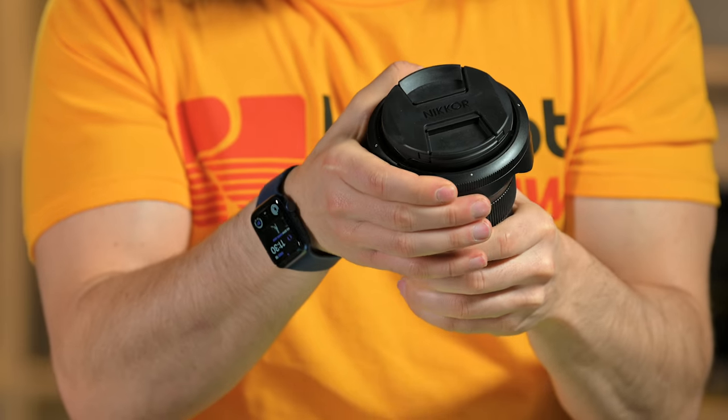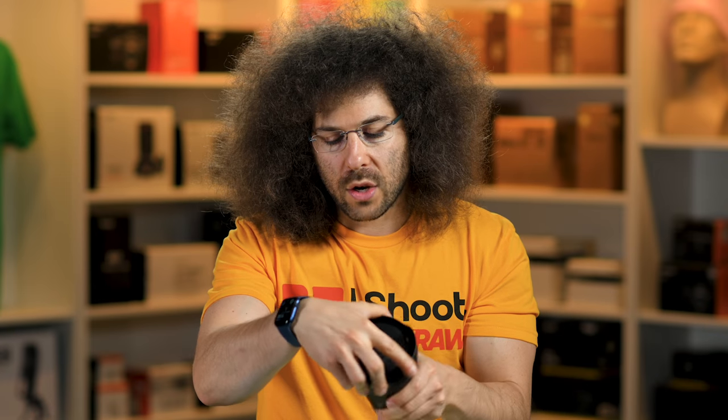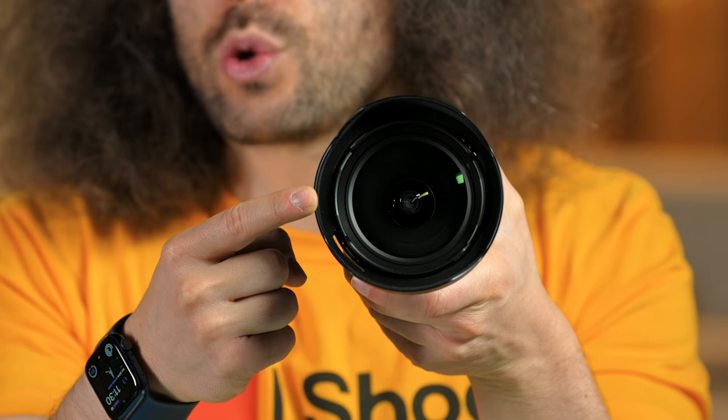It also comes with this one lens hood right here, which is the smaller lens hood for when you're not putting filters on this lens. Now, Steven, zoom in here. Take a look at the front element. You see how it's not super bulbous?